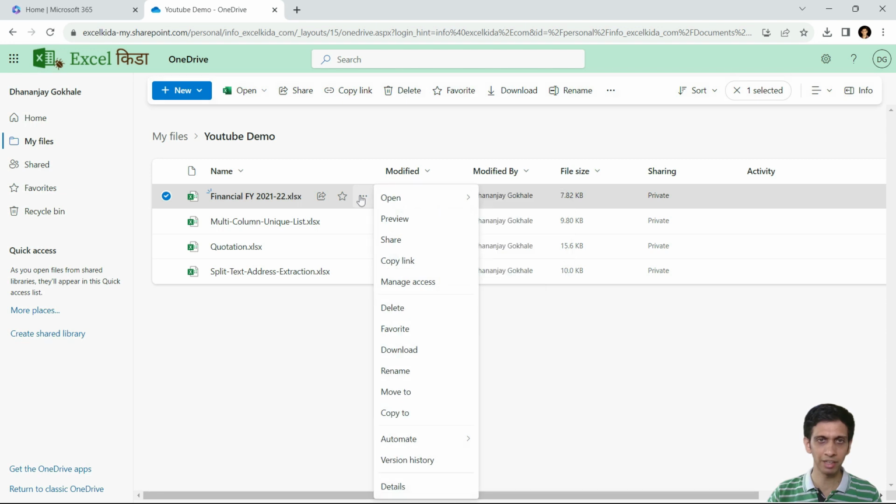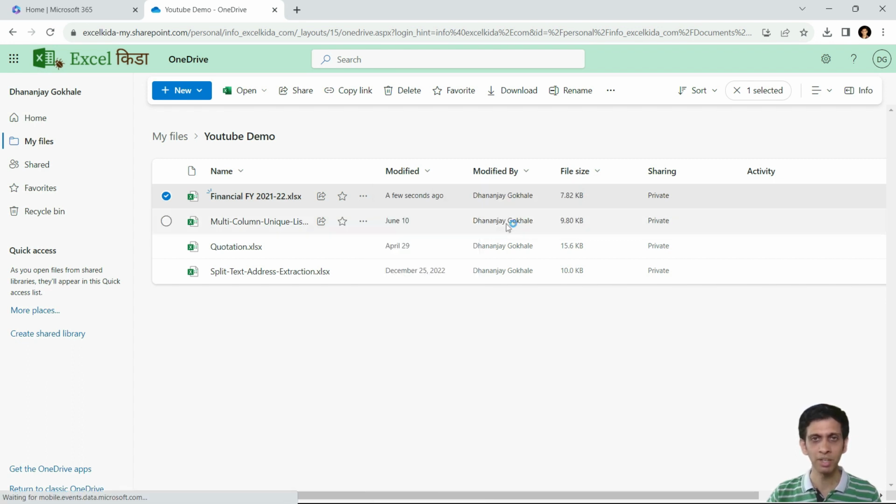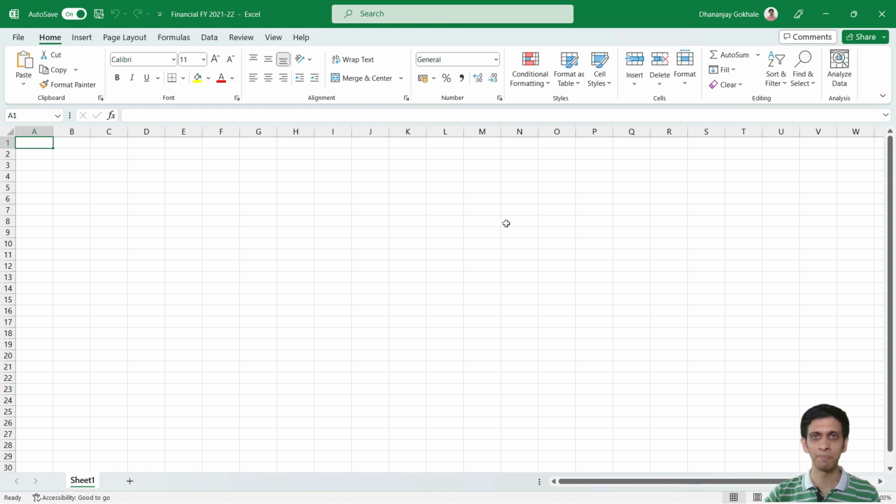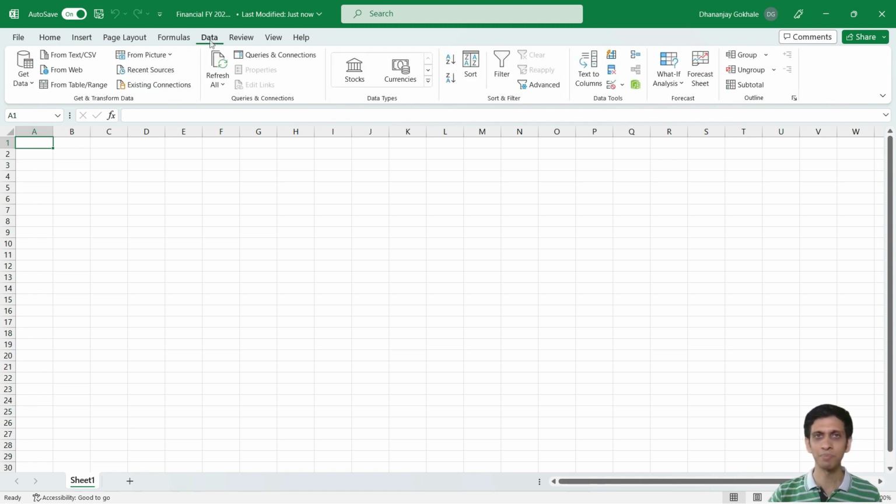Now if I click here, I get two options: open in browser or app. By default, it opens in the browser, but I can even open it through the Excel desktop app. Can you see? And now this file is on autosave mode. Any changes I make would all directly be synchronized to the cloud on a real-time basis. Let's browse this Excel file.